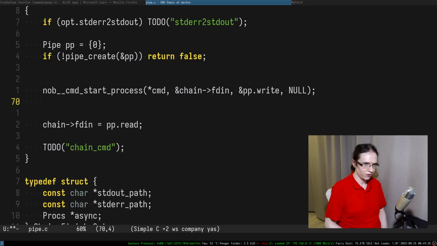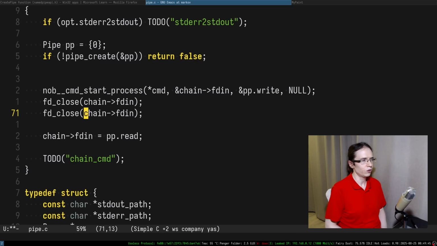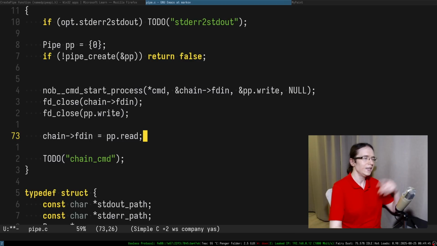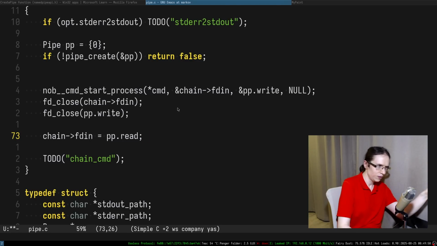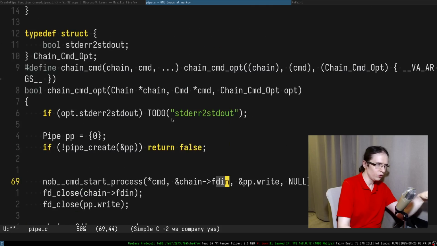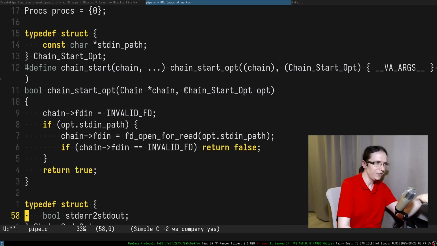And then we can simply fd close. I remember there was fd close where I could do chain fd. So this is a chain fd. I'm also now closing pp_right, but I'm saving pp_read as the new one. The only time fd is not going to be set is when we didn't provide the std_in path in here.